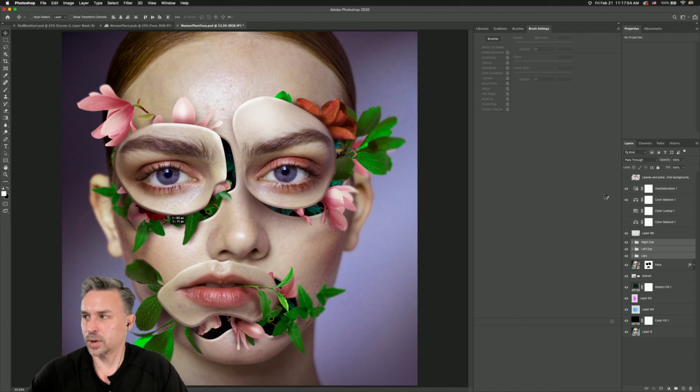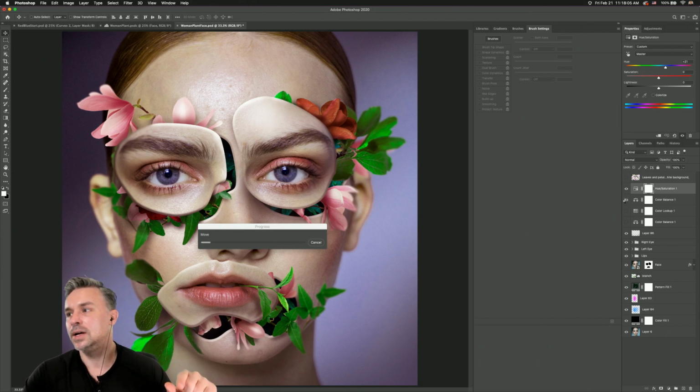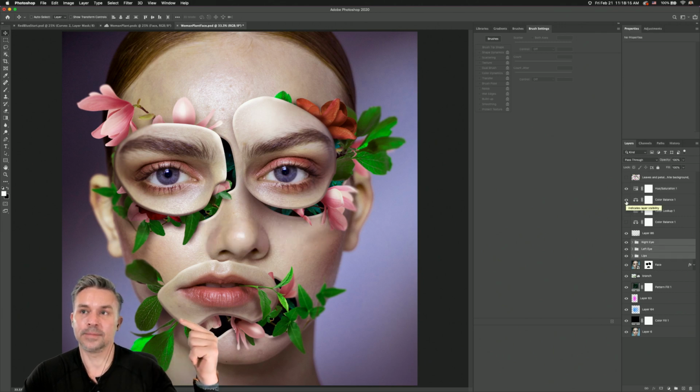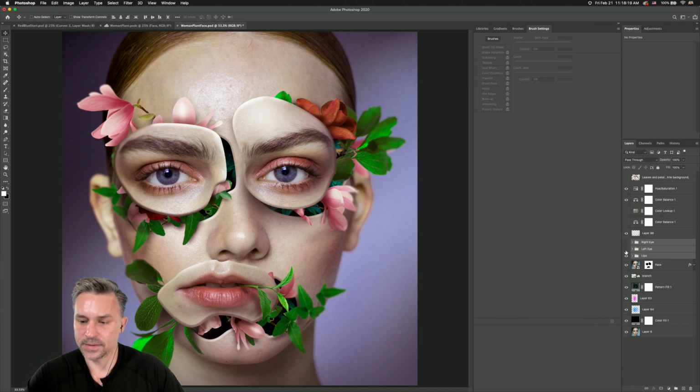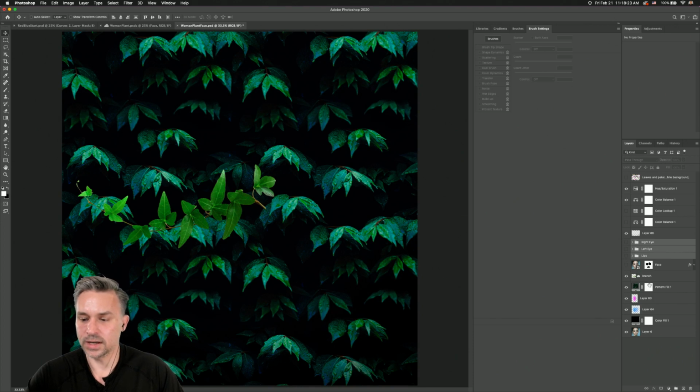But let's pick this apart because I think it will be fun to figure out how this design was done. And you probably know based on what we've talked about already. I'm going to show you some new things as well. I've actually been using patterns, and patterns are awesome. I've been using smart objects, you can see those in here, smart objects with blurs, obviously, to match that depth. So let's turn those off.